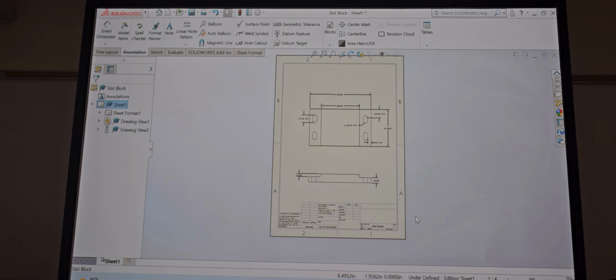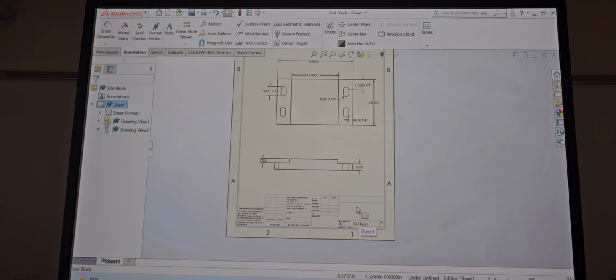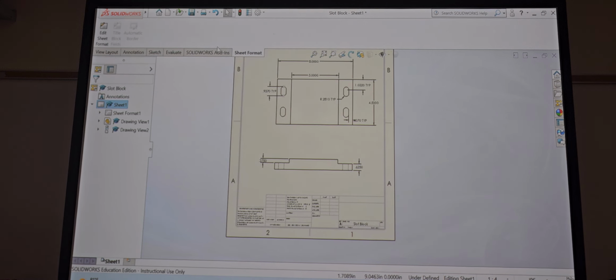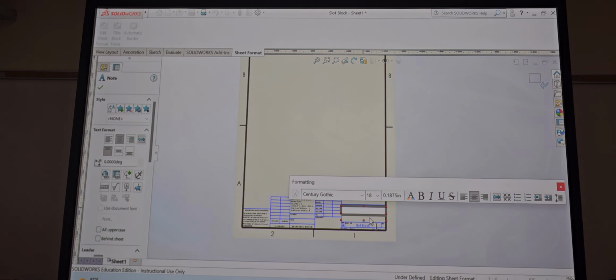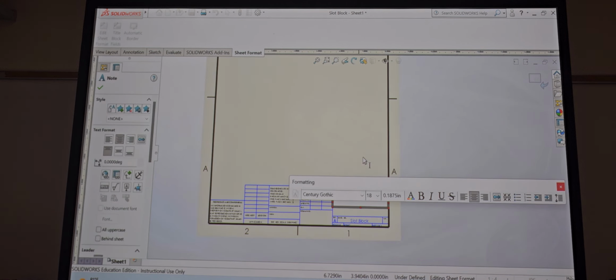So now, if I wanted to edit my block down here, I go to sheet format, edit sheet, and double click there, and then that's when I would put whatever information on there, right? So if this is something for like NOV, I would put NOV on there, but I put LSC, so we don't get sued by NOV, LOC 001, right?